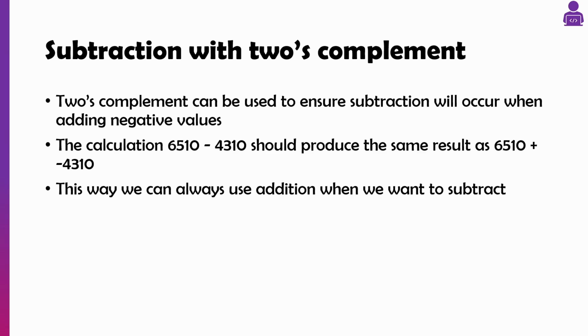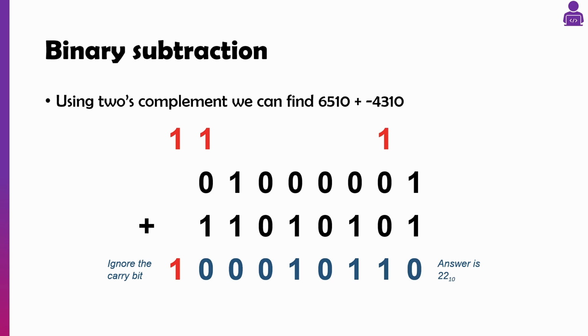Now, if you want to do any subtraction, what we have to do is just add the two values. So if I want to do 6,510 take away 4,310, all I would do is 6,510 plus -4,310. So we can just 2's complement that second number and add them up. Instead of doing all the carrying and borrowing like we did in the subtraction before, we take 6,510 and add that to the 2's complement of 4,310, which will give us that final answer.